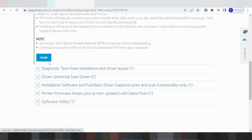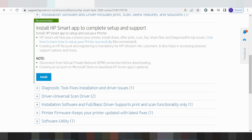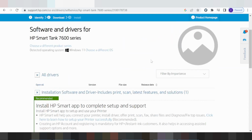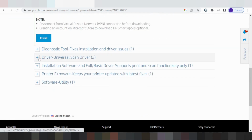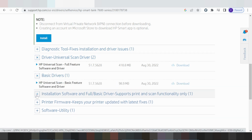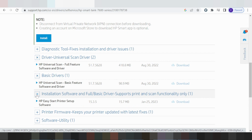And this here is for install online. Support for your printer, your scanner, your fax, and share. This is for the driver, scanner driver, and this here is for the basic driver, and this here is for the full installation software and full basic driver support, and this here is for the print and scan and scanner functionality only.